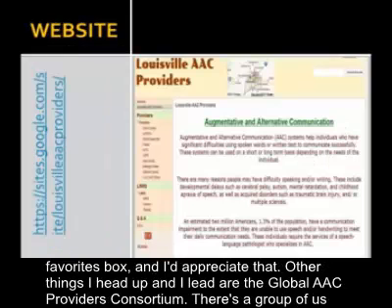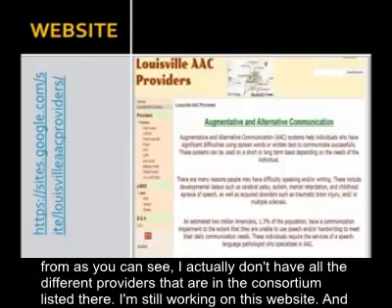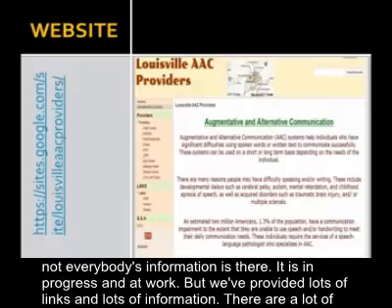Other things that I head up and I lead are the Louisville AAC Providers Consortium. There's a group of us from, as you can see, I actually don't have all the different providers that are in the consortium listed there. I'm still working on this website, and not everybody's information is there. It is in progress, but we've provided lots of links and lots of information.